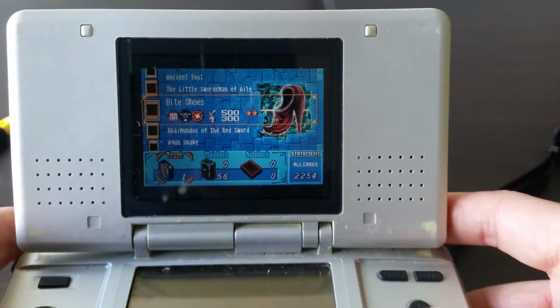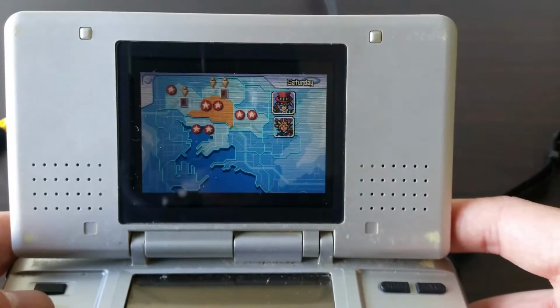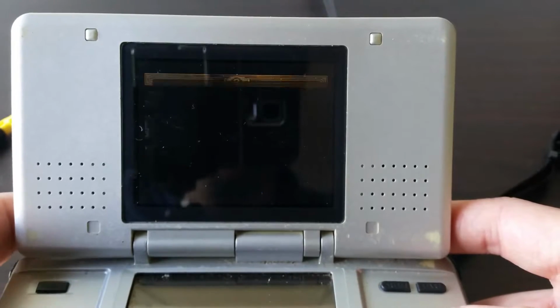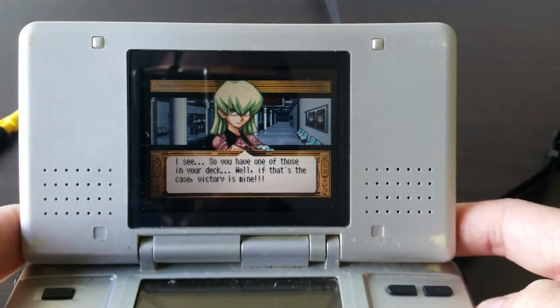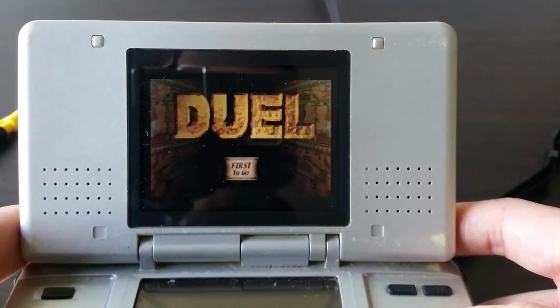Look at this here. Bite shoes. Who would ever use that card? Let's duel somebody. Let's duel Esperoba. I've beaten him 13 times and lost twice. How have I lost this guy? I see, so you have one of those in your deck. I literally have no idea. Oh, I won. I'm gonna go first.